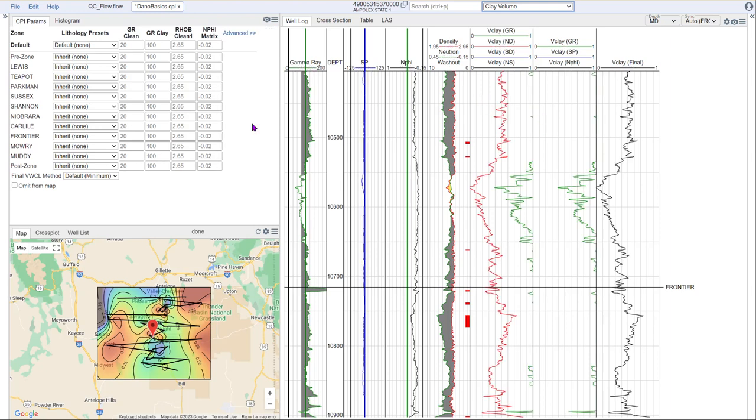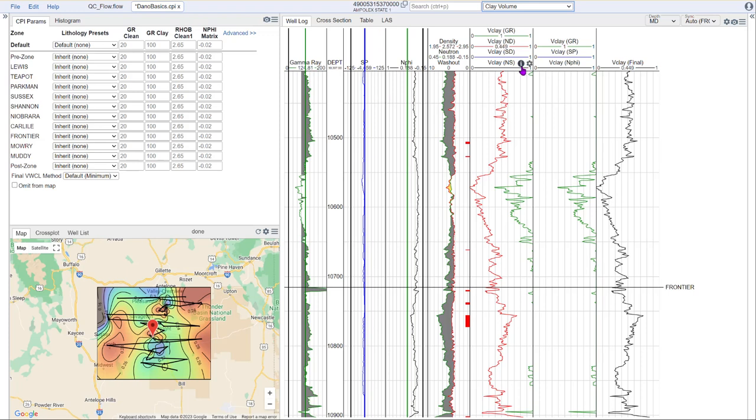And there are a number of methods that we can use to calculate clay volume. There are what we call single clay indicators, so things like gamma ray and SP that you're probably quite familiar with. And there's also what we call the dual clay indicators. These are methods like V-clay from neutron density, neutron sonic, sonic density, etc. So I want to demonstrate to you how we can use one of each of these in calculating our clay volume.